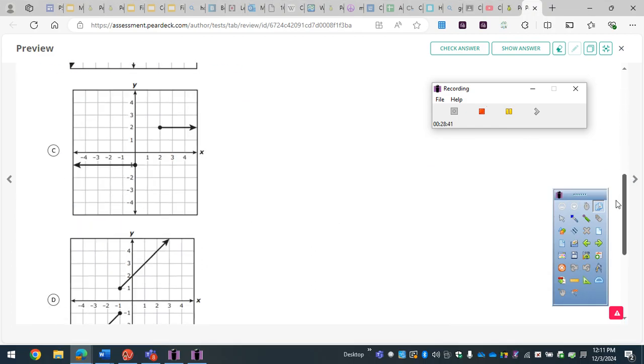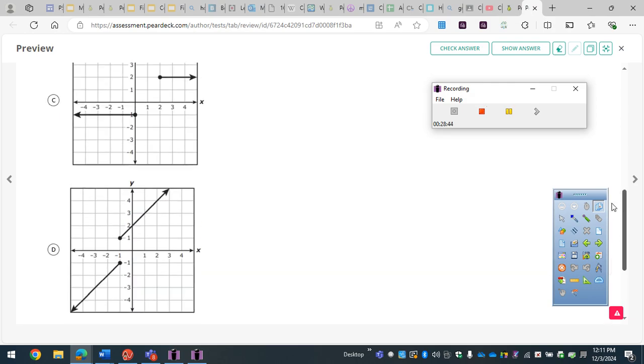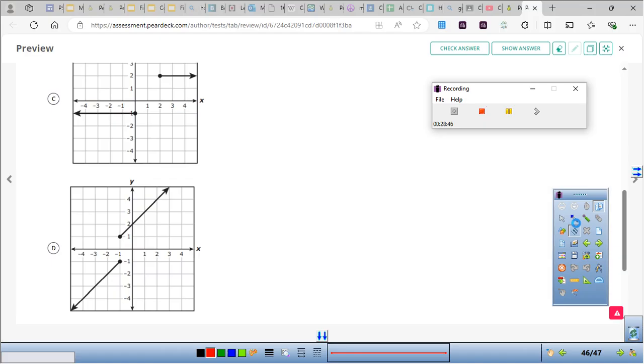Let's come down here. And D is a good answer for not a function again, because when you draw a vertical line, it crosses it here and here. I have the tools to make sure to use it. It crosses it twice. So because of that, not a function there.